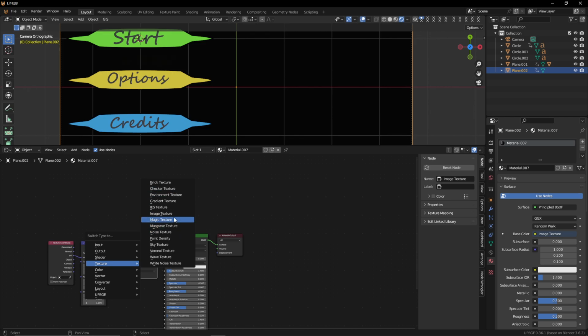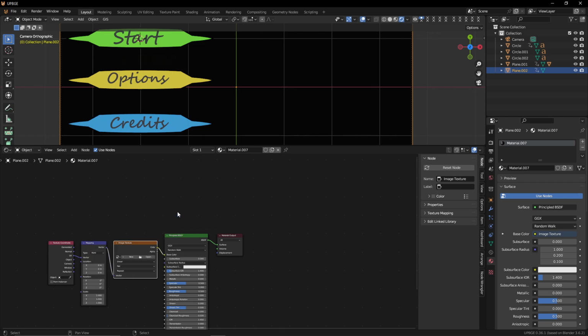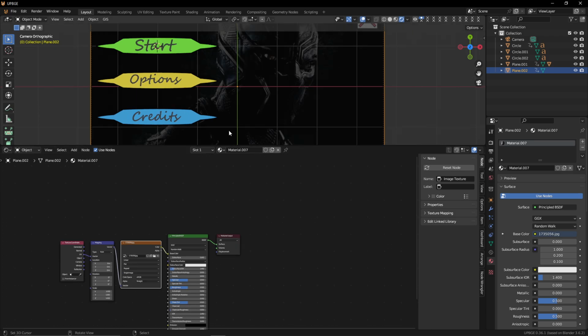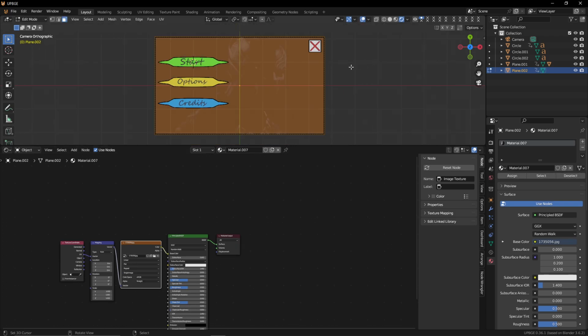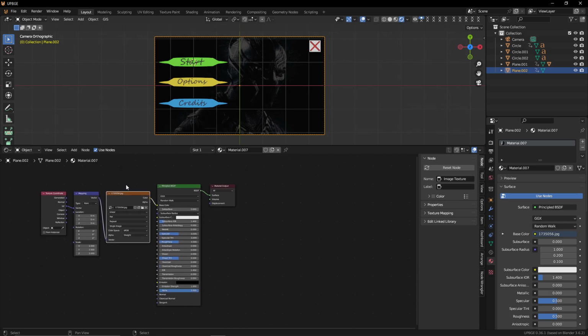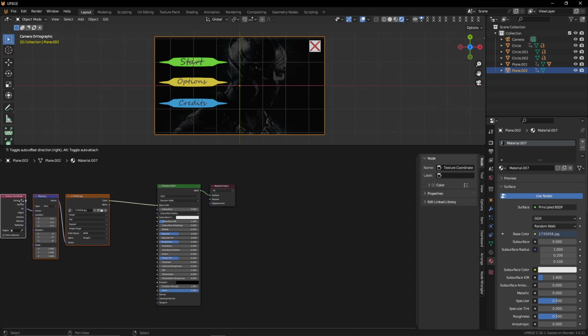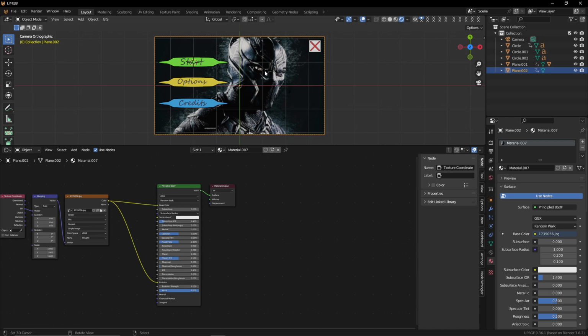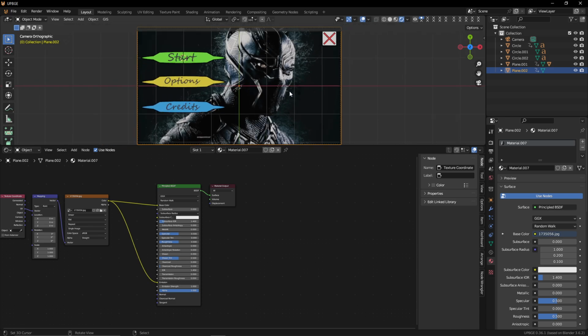I might actually just use an image texture, but yeah, I'll use image texture. Why not? So there I've got a nice image. This is not what I would recommend you use, like something from another game, but just something you can use for a backdrop. Make your own backdrops. I'm not gonna make one for myself. Let's just do this. Plug the color into the emission. Then you can see the backdrop.